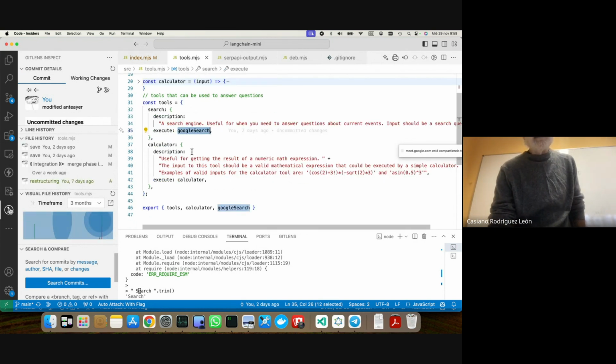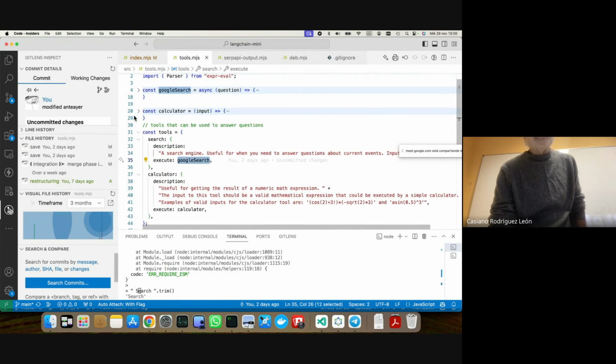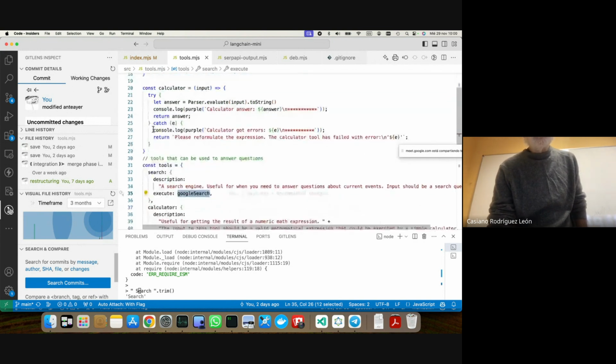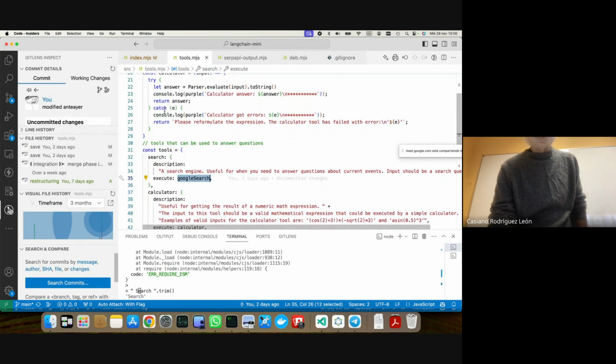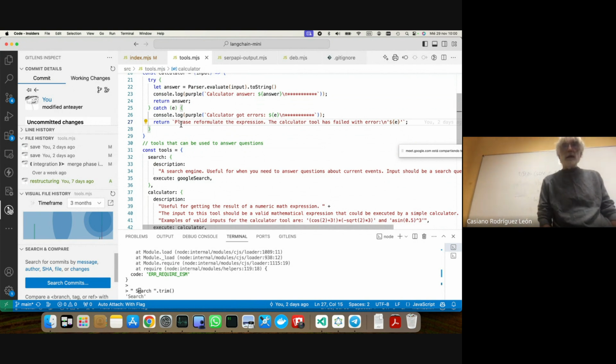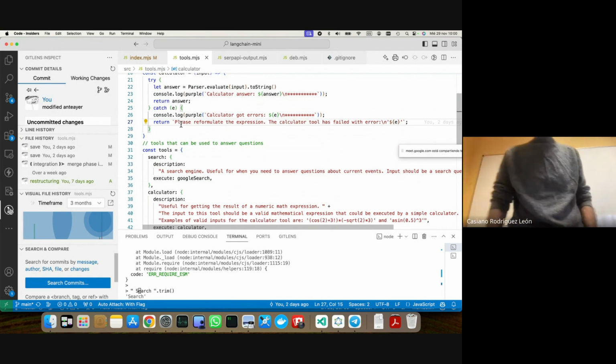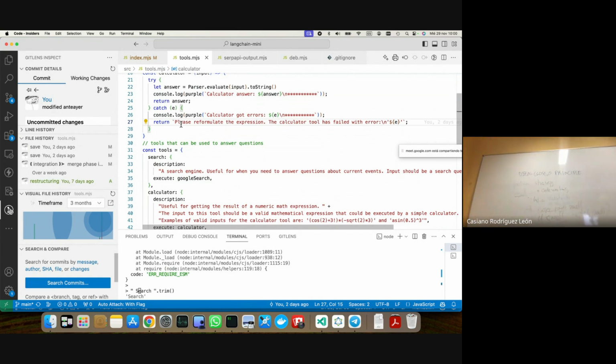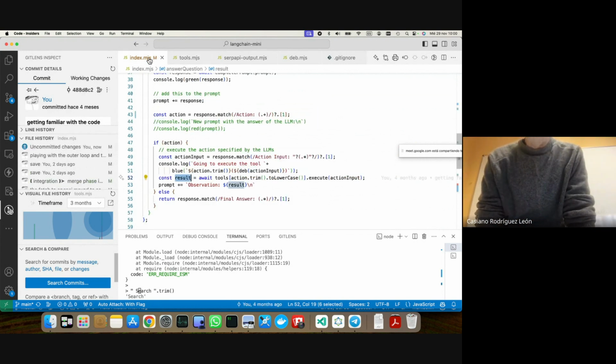If it is the calculator, we did this trick. We said, okay, if the calculator cannot compute it, in observation will appear: please reformulate your expression. The calculator tool has failed with some error. So don't write a square root in uppercase, because it gives this error. So think again. But this is why we are filling in observation.